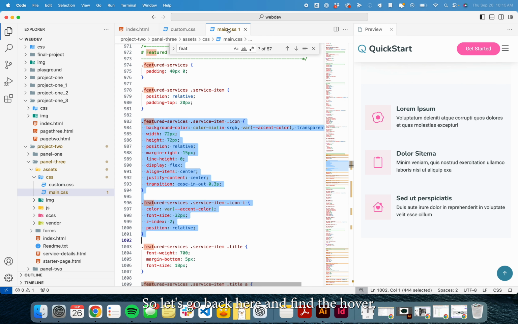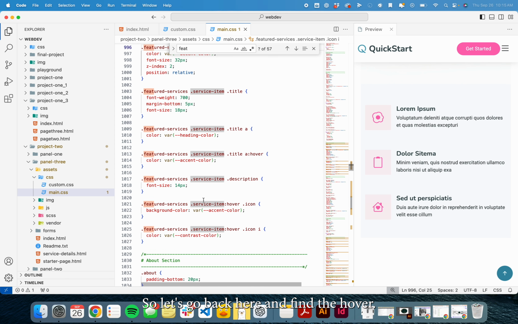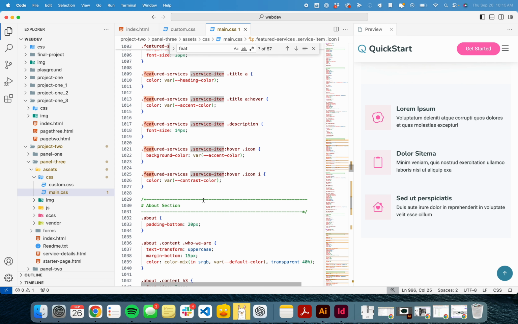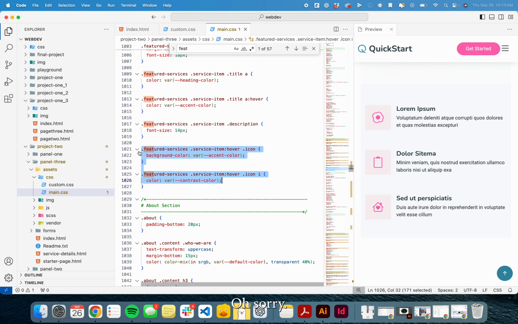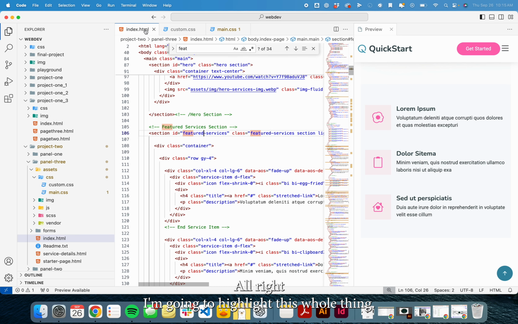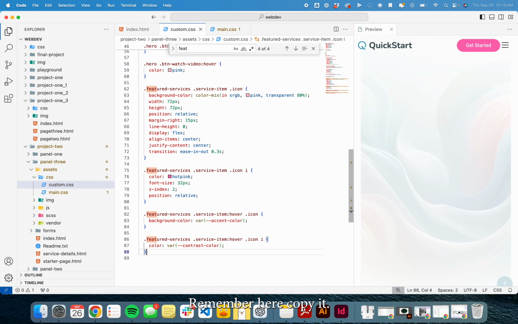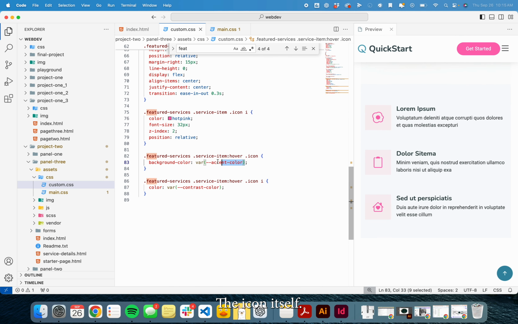So let's go back here and find the hover. Here they are. The item and the icon hover. All right, I'm gonna highlight this whole thing. Come over here, copy it. The icon itself, let's see.